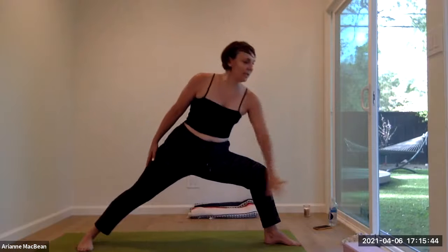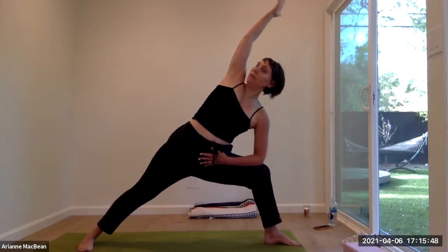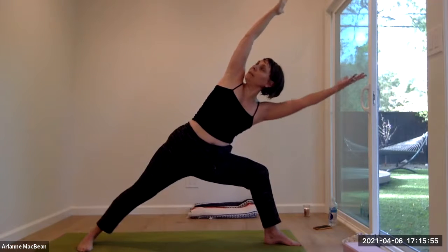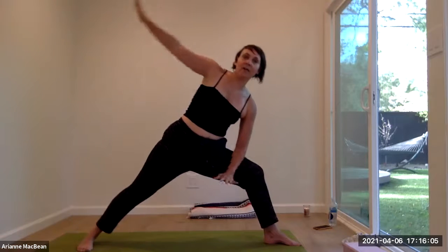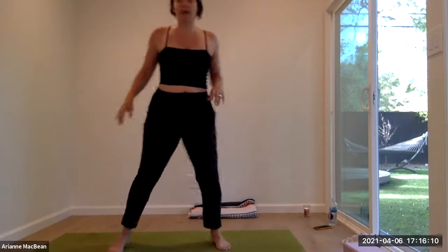And elbow to knee, right arm comes up. Press the pelvis forward, side angle. Parallel the arms if you want. And recover. Whew. Shake it out.